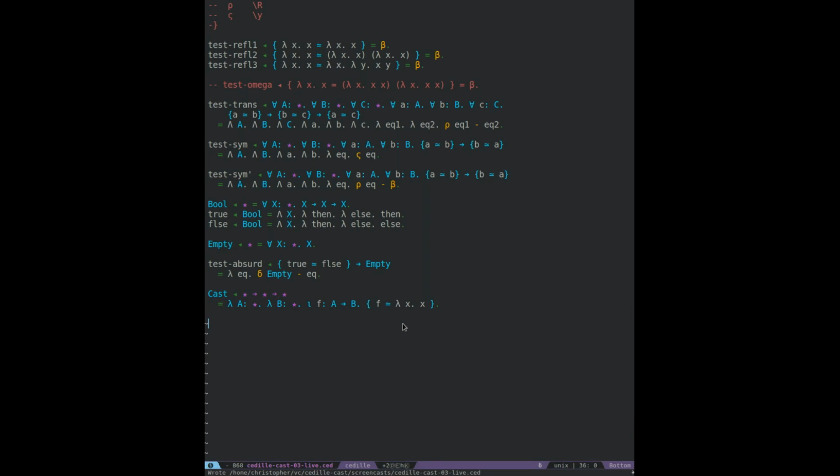Well, let's try to define a constructor for cast. Spoiler alert, our first attempt will fail, but of course it's useful to see why a naive attempt fails before showing the proper proof. So let's say draw A and B, give me an f from A to B, and give me a proof that that f is in fact equal to lambda xx. And now I should be able to form a cast from A to B.